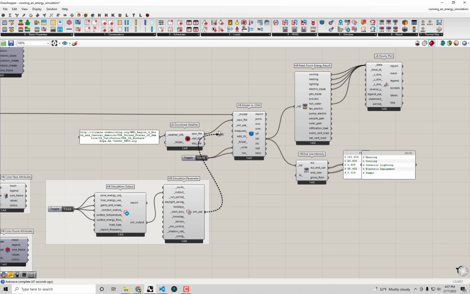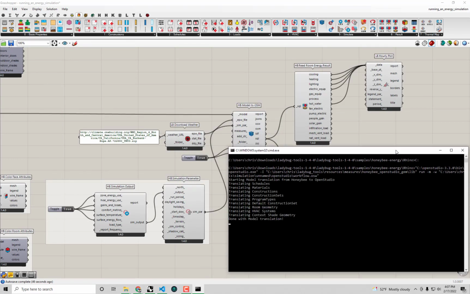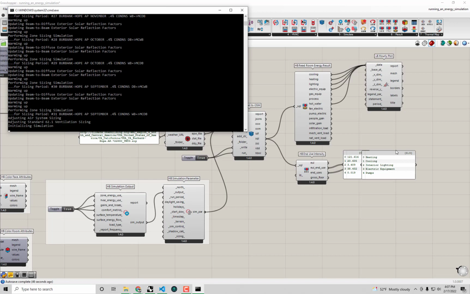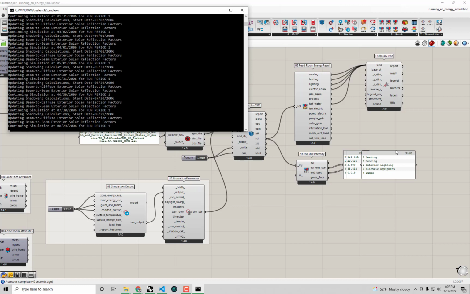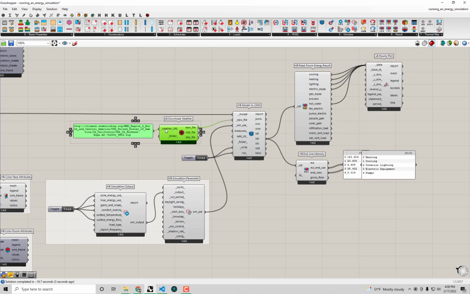All right, and if I connect our simulation parameters to our HB model to OSM component, then you'll see the simulation will start running again. Right, it's going to rerun everything. It only took about 15 seconds last time, so we shouldn't be waiting too long here. But importantly, when it's running the simulation this time, it's going to record all of these other types of outputs, like gains and losses and like comfort metrics. And we should be able to see that in the results that we have here.